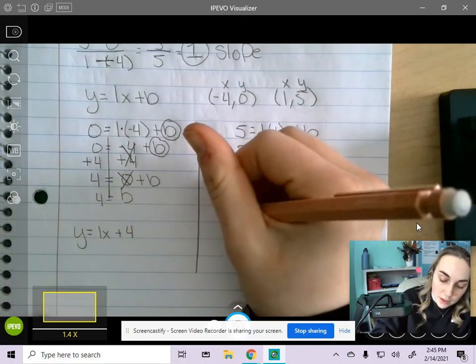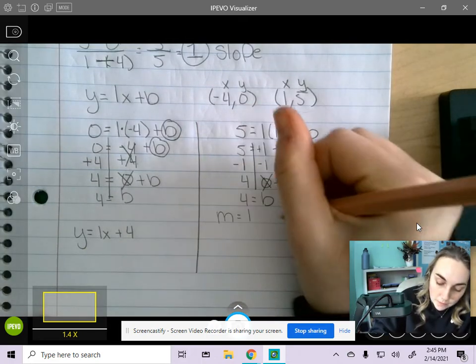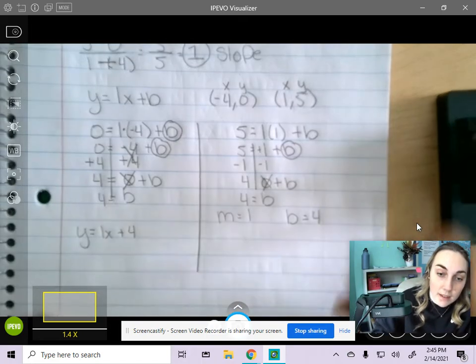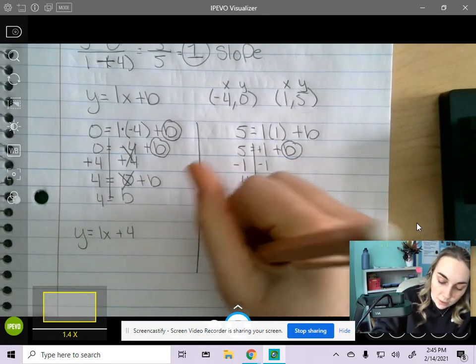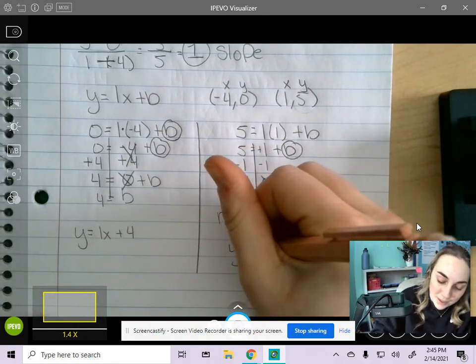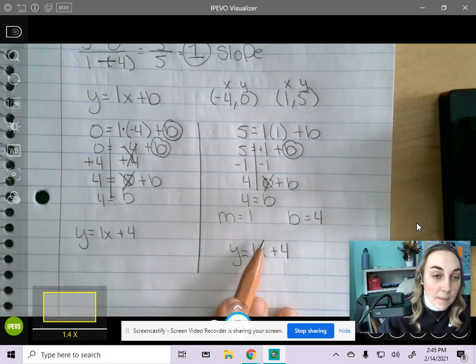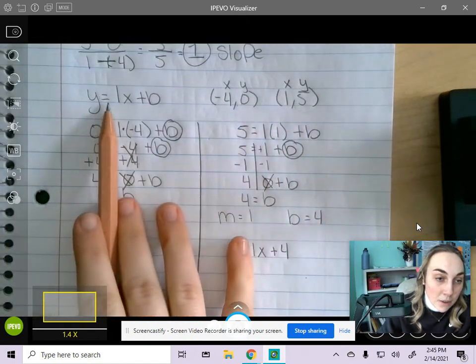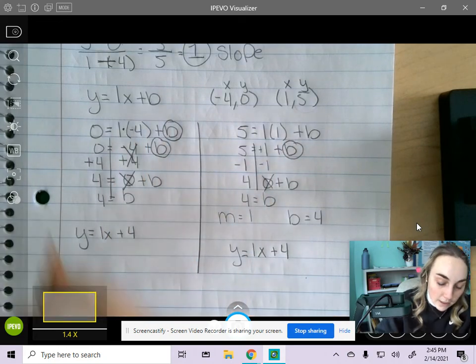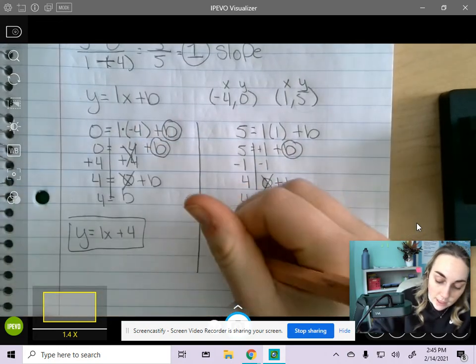And guys, once you have your slope, which was 1, and our y-intercept, which is b, we can put it into slope-intercept form, which is our equation. And guys, again, you got the same answer. Didn't matter which ordered pair you substituted in, so that's going to be up to you. You'll get the answer every single time.